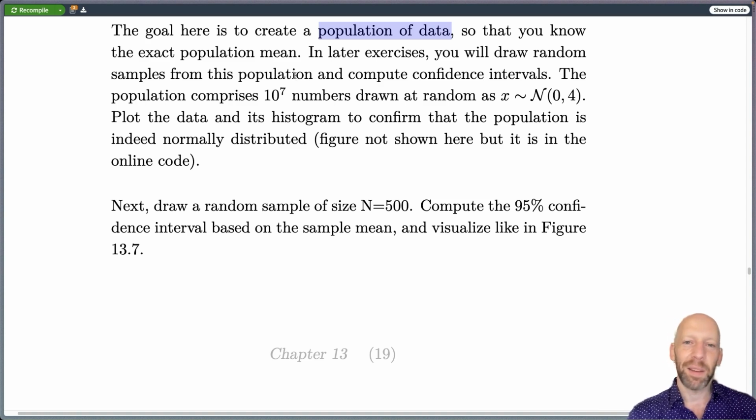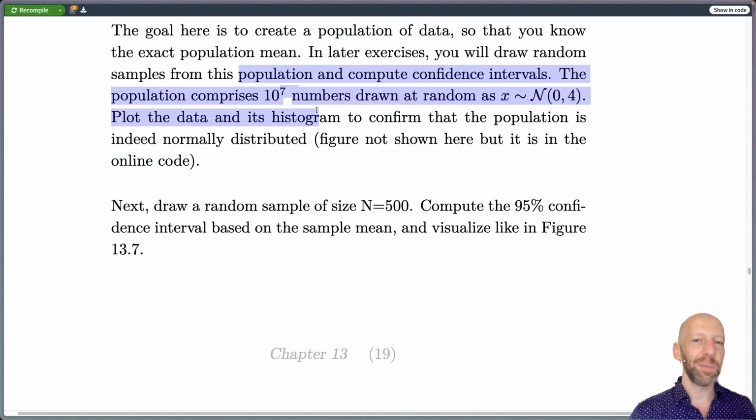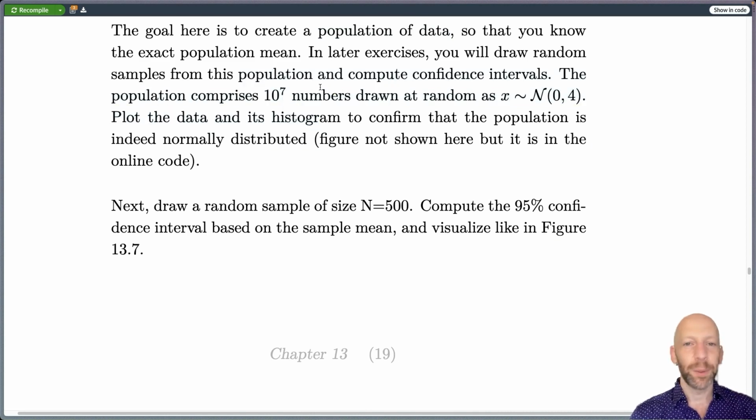That's a great advantage of simulating data and learning about statistics by simulating data because, in practice, you rarely have access to the full population. Okay, so the full population is going to be 10 to the 7 numbers drawn at random from a normal distribution with a mean of 0 and a variance of 4.